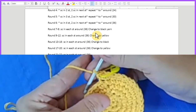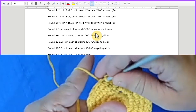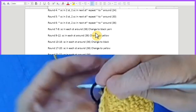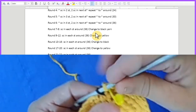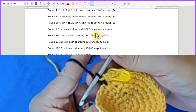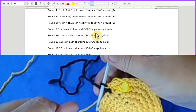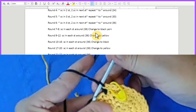To add the black yarn, I start my single crochet. I go into my work. The yellow yarn I keep on the back of my work. I grab the black and I pull it through my work, and then I finish my stitch, my single crochet. I'm not going to cut my yellow yarn. I'm going to keep it because we're going to be needing it for rows 9 to 12. But the tail, I'm going to include it in my stitch. So let's continue.